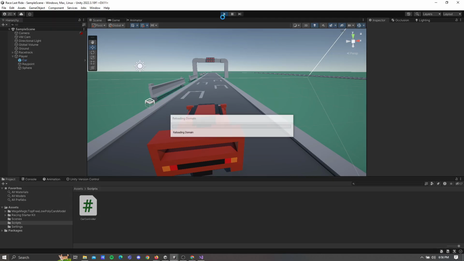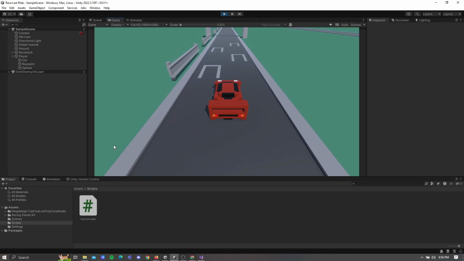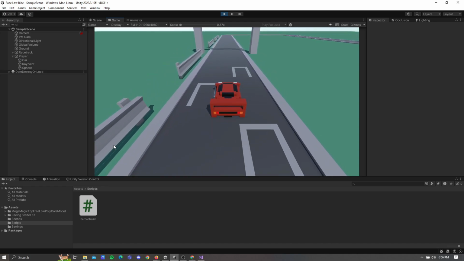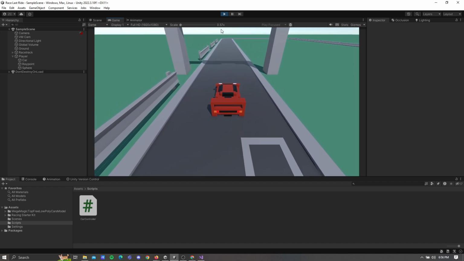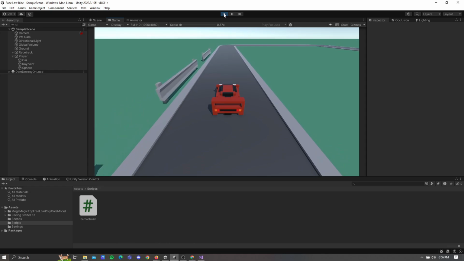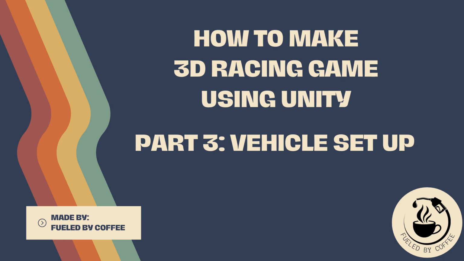Let's see if it works. There we go. Now it moves forward. So now the car works.